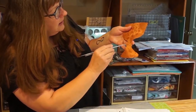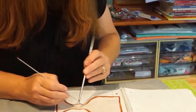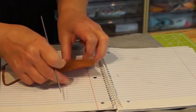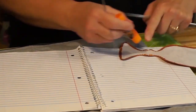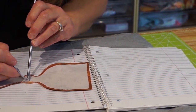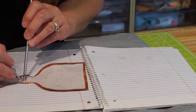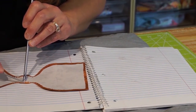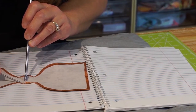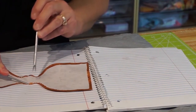I am going to go back and I'm going to do this one a little bit more too. This is the time now to, you know, fix any of this kind of stuff that you have, because this is the piece that you're going to be sewing on that background piece of fabric. And so you really want to get these pieces the way you want them now. Okay, see how that looks. Get that.